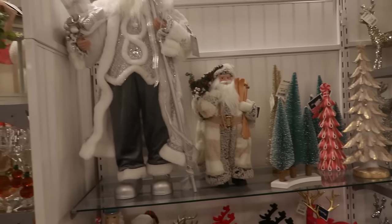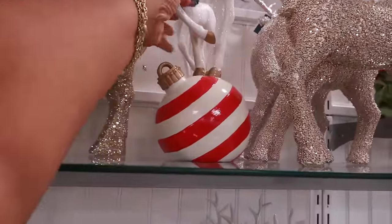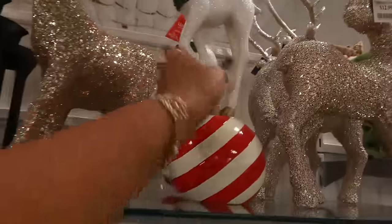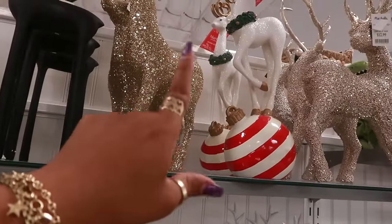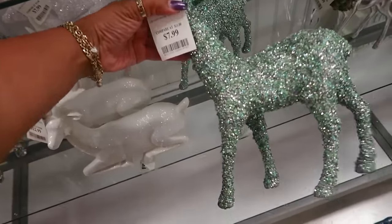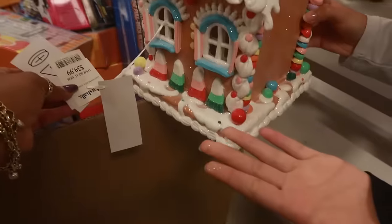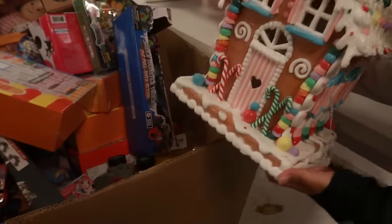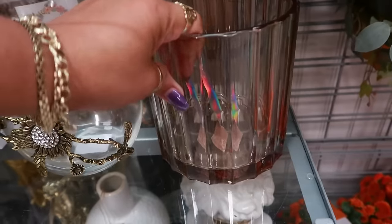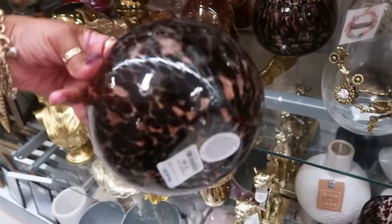You got a giant Santa right here, a few things, some reindeers. This one is pretty — Martha Stewart on the ornament, that's $20. Those are really pretty. I'm telling myself those would be nice on the table for a tablescape, but I'ma leave them. $8 sweet wishes. My daughter doesn't want to touch this because of the glitter — she said oh no! $40 for that one — it's cute, I don't need it though. $13 — very nice, that's Rachel's. That's $15 — I've seen some cups like that with the same hardware and the tortoise shell. That's $8. You got some tortoise shell mushrooms too and this picture frame is $8.